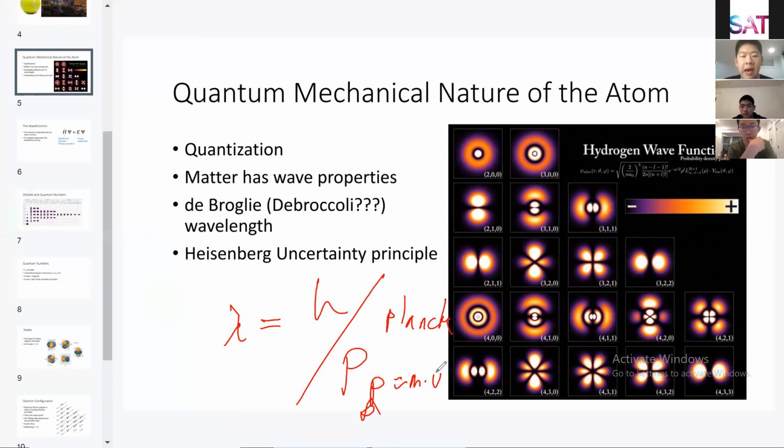However, at the scale of atoms and electrons, you can imagine that because these little particles have such low mass, their momentum is also pretty low. So that means the wavelength starts to actually become kind of significant. If you do this computation for an average electron in an atom, you give it some velocity, and we already know the mass of an electron, so we can compute its momentum, and then we do h over that. You end up getting a wavelength that's larger than the atom itself, right?